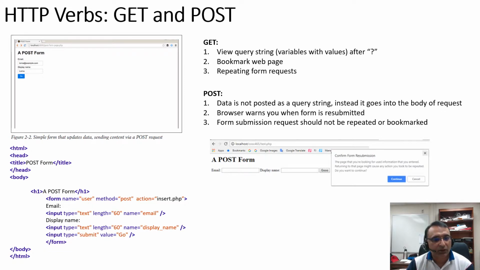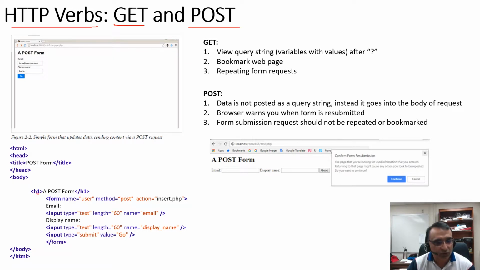Okay, now let's see how does it work. Before we go into the detail of web service, let's create a simple website. We use get and post as HTTP verbs. These get and post, they are used in a different way in web service. We will look into that later on.